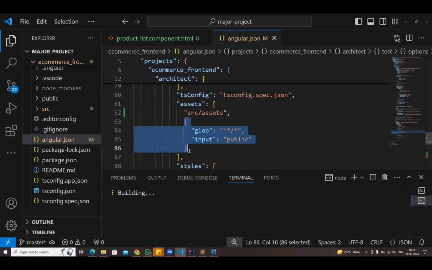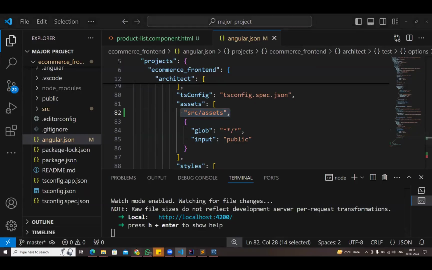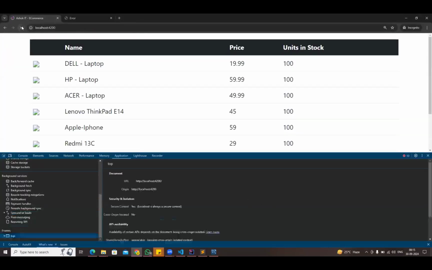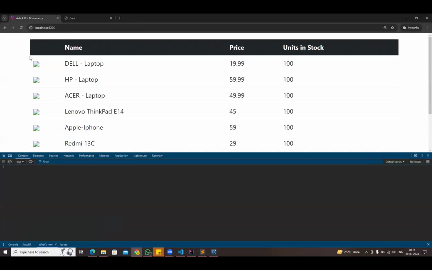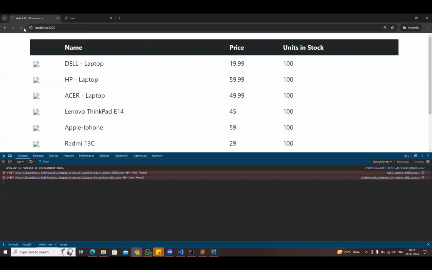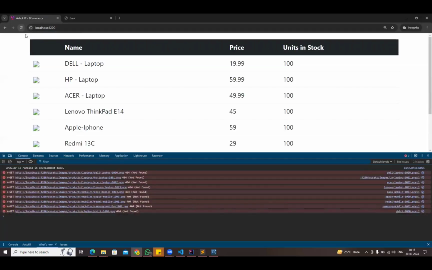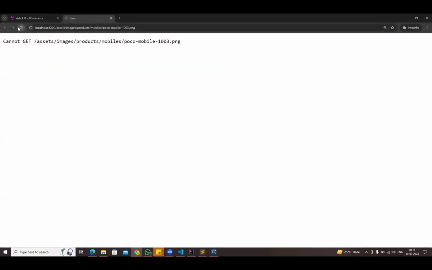By default, this is available. We added just this extra one, SRC assets. Oh. It is not working here.